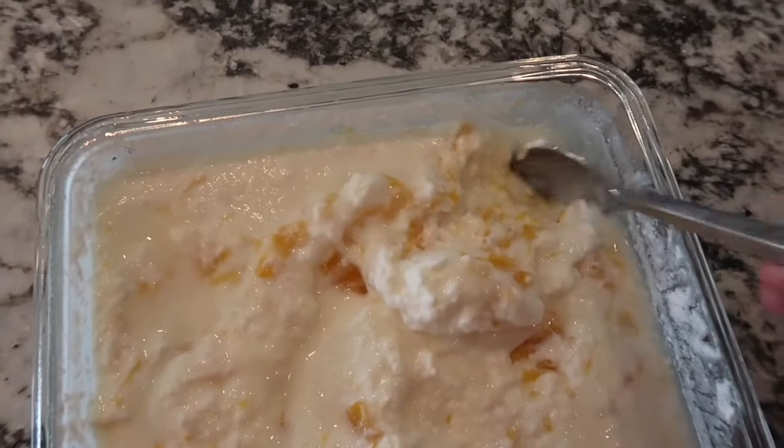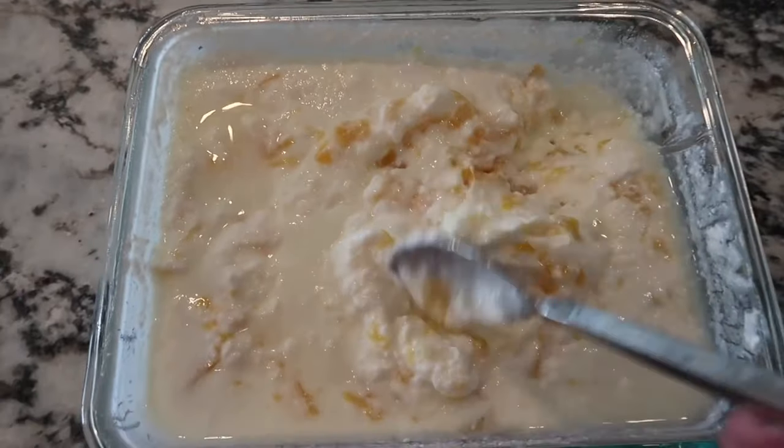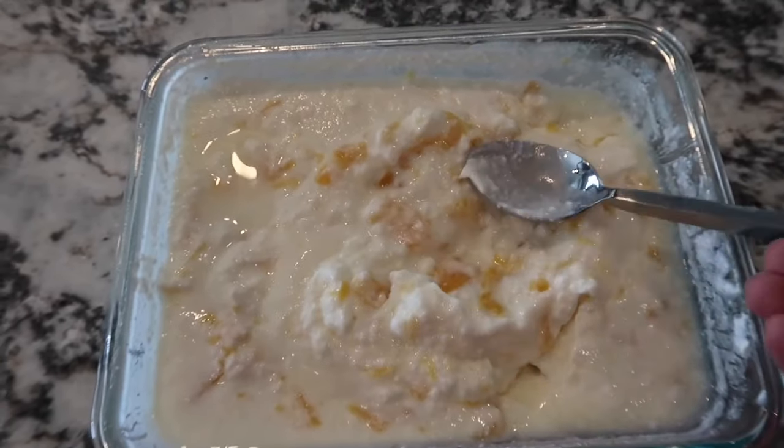Okay, so it's definitely firmed up. It's a little bit lumpier looking than store-bought yogurt, but it's definitely firmed up and looks like yogurt. Oh, let's give it the good old taste test here. Okay, that is actually really good.